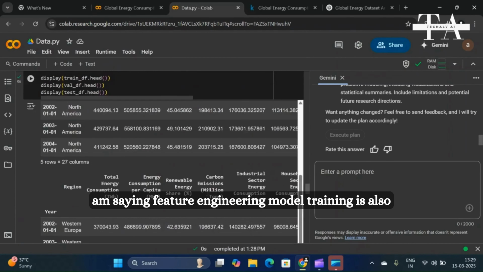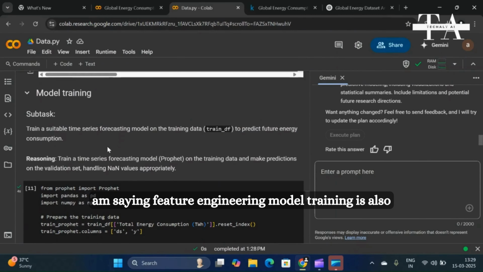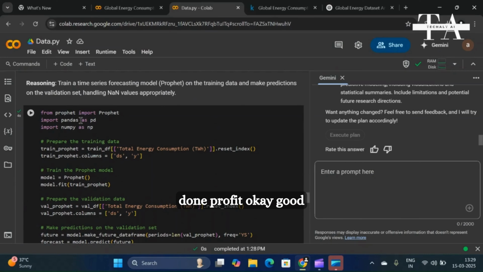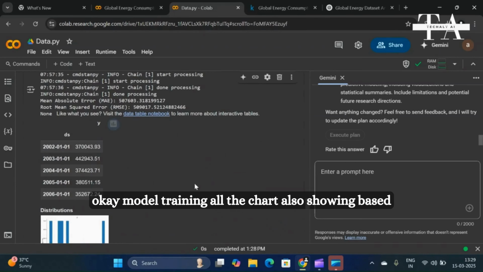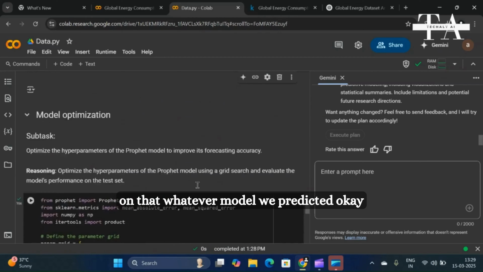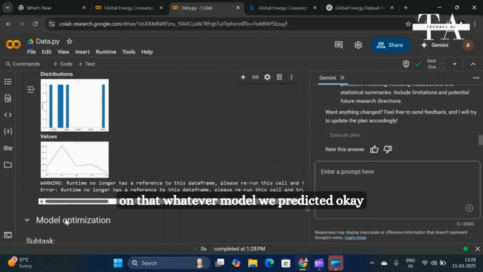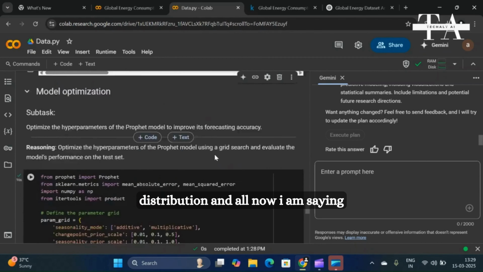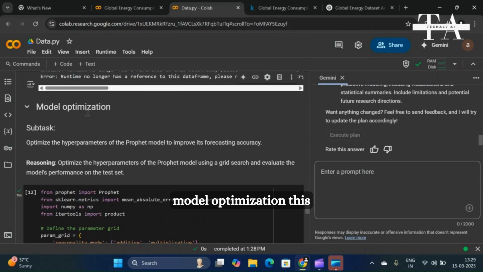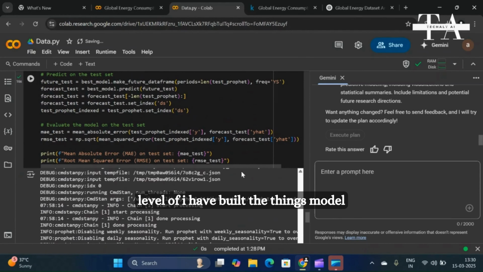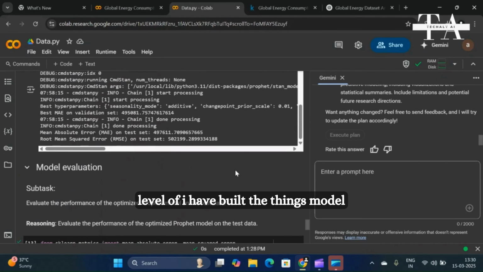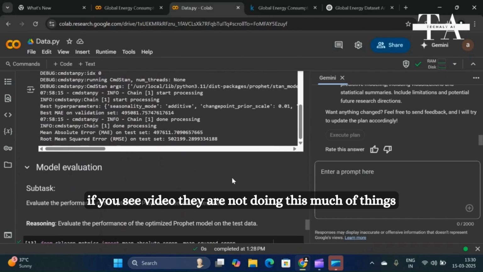Now I am seeing model training is also done with Prophet. Okay, good. Model training, all the charts are also showing based on whatever model we have predicted. Distribution and all. Now I am checking model optimization. I have built things to this level: model optimization and model evaluation also. In a lot of videos, they are not doing this much.